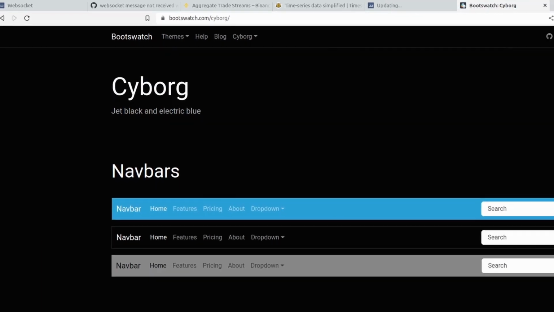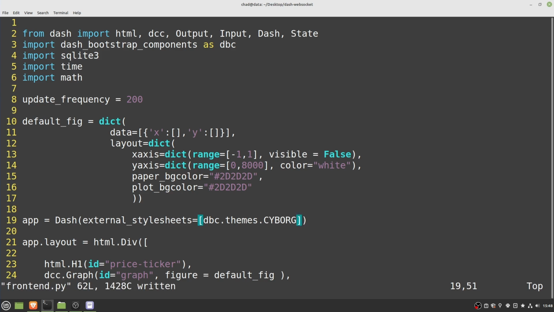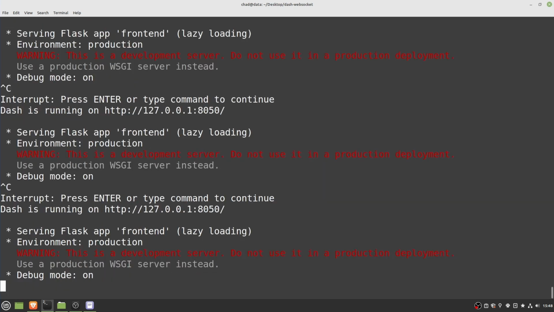I'm going to be using Cyborg. So the way we implement that is we just go down here to where we create our app, and we set an external stylesheet and just set that equal to dbc.themes.CYBORG, all caps. Okay, so that's setting our style sheet here. Let's give it a run, see if everything works.